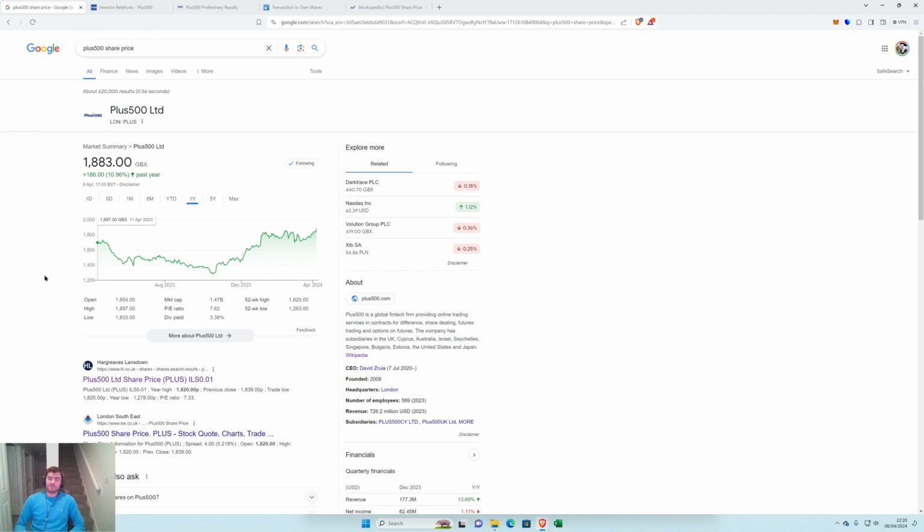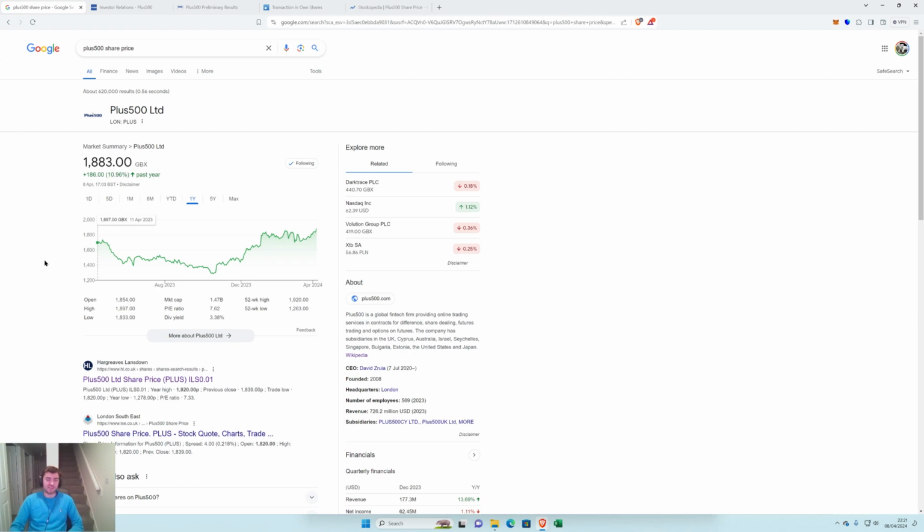So let's say you were to buy the entire company for 1.5 billion pounds, you'd get 900 million dollars in cash, which is about 700 million pounds. So if you take away the cash from the market cap, you get a valuation of around 700 million pounds. And the reason why that's so important is because the price to earnings ratio is 7.6 if the market cap is 1.5 billion.